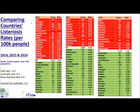But other countries are eating a lot of fish, for example, or a lot of cold meat products. Or in Spain, they're having a lot of tapas, so they have a high rate, which is my theory there. So if you're eating ready-to-eat protein-based foods, that really is the highest risk. And if people who are in vulnerable groups are eating them, that's the worst combination possible.